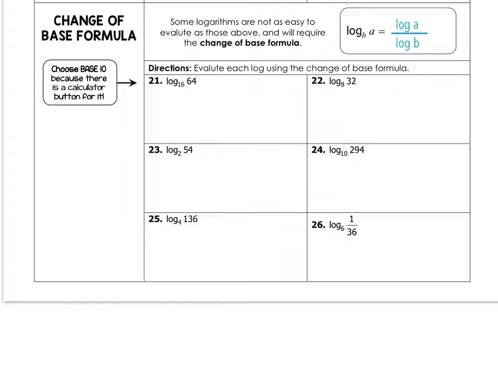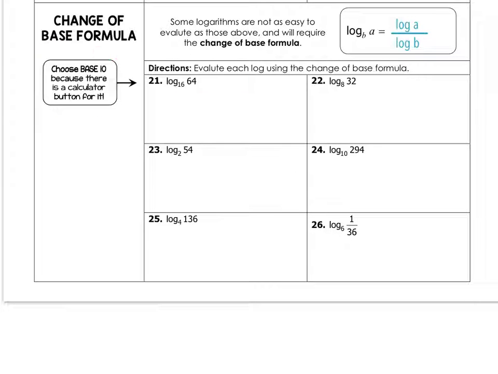So when I have a problem like example 21, the log base 16 of 64, and I'm going to evaluate it. Well, 16 to the what power is 64? 16 times 16 is never going to be 64. So I need a different method than just evaluating it using my knowledge of exponents. So I can use the change of base formula.